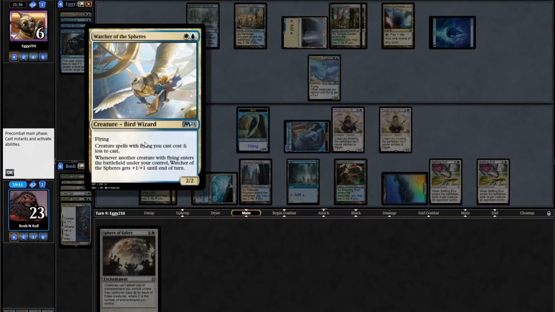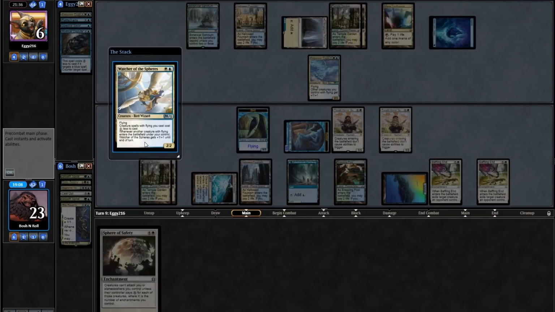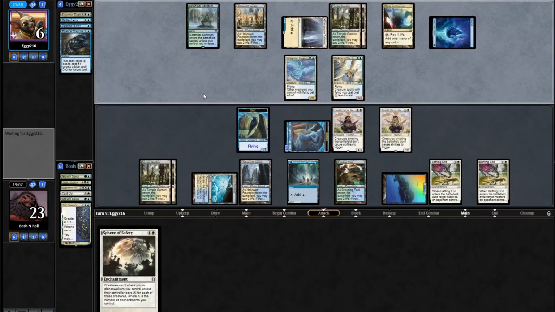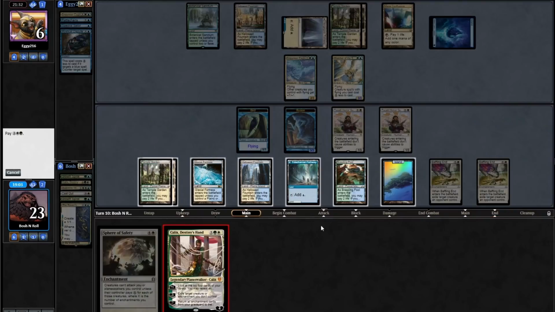Ooh. Whenever a creature with flying enters the battlefield under your control, this gets... Alright, so this makes flying creatures cost less. Sure. And that gets pumped when you play other flying creatures. Alright, Calix.